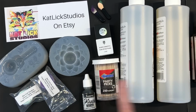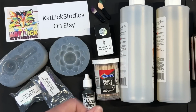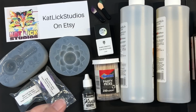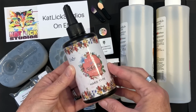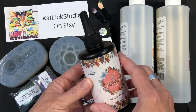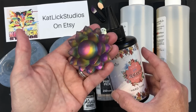You're going to want some toothpicks. You're going to want a torch. You're going to need a UV lamp. I suggest a 36 watt nail lamp. Works perfect. You'll get a very quick and consistent cure. Of course, you're going to need some UV resin, and this is where the magic comes in for the color shifting on these beauties here.